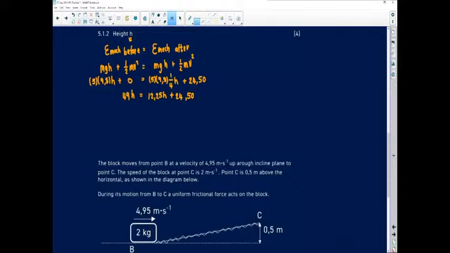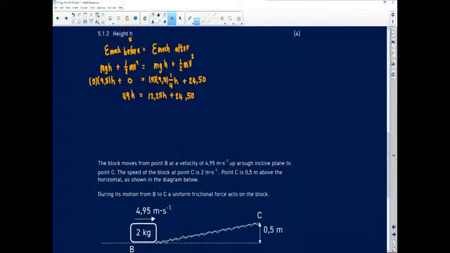Now, this is just mathematics. Remember, in mathematics, we're always told to move all your unknowns to the left-hand side, and move all your other numbers to the right-hand side. That's how I teach my kids. Because we're looking for h, I'm going to move everything with h to the left-hand side, all other numbers to the right-hand side. If any variable crosses the equation sign, the sign will change. I should stop saying jump. I think Spusiso will start killing me. It doesn't jump. Physics teachers, we like saying things like that, but it doesn't really jump. But now if this 12,25h comes to this side of the equation sign, it becomes a negative, and that is equal to 24,50. And as you can see, I only have one unknown.